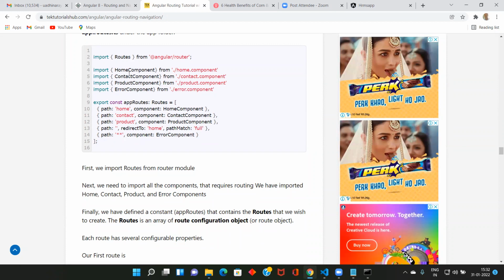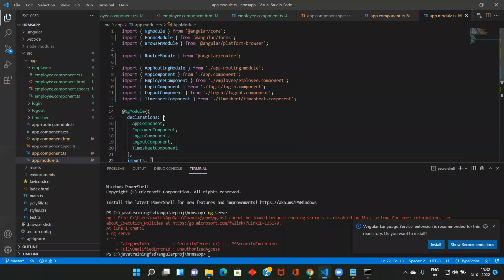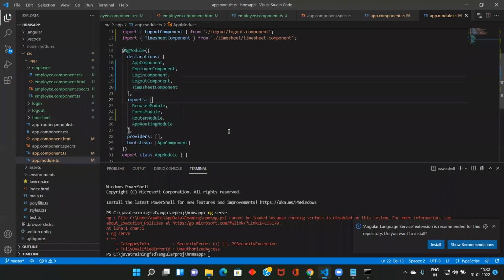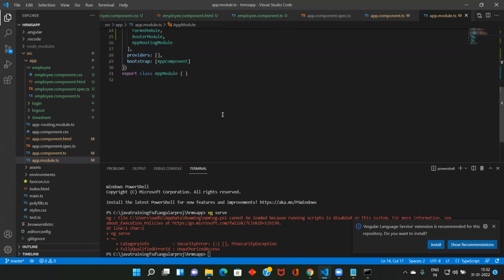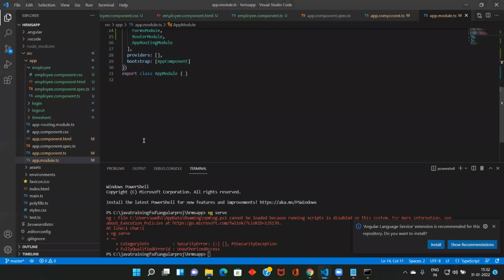So home component, contact, product, error. Either you can do it in a separate file or as of now, let's do it in the same. NgModule from here to here, class, export, import.